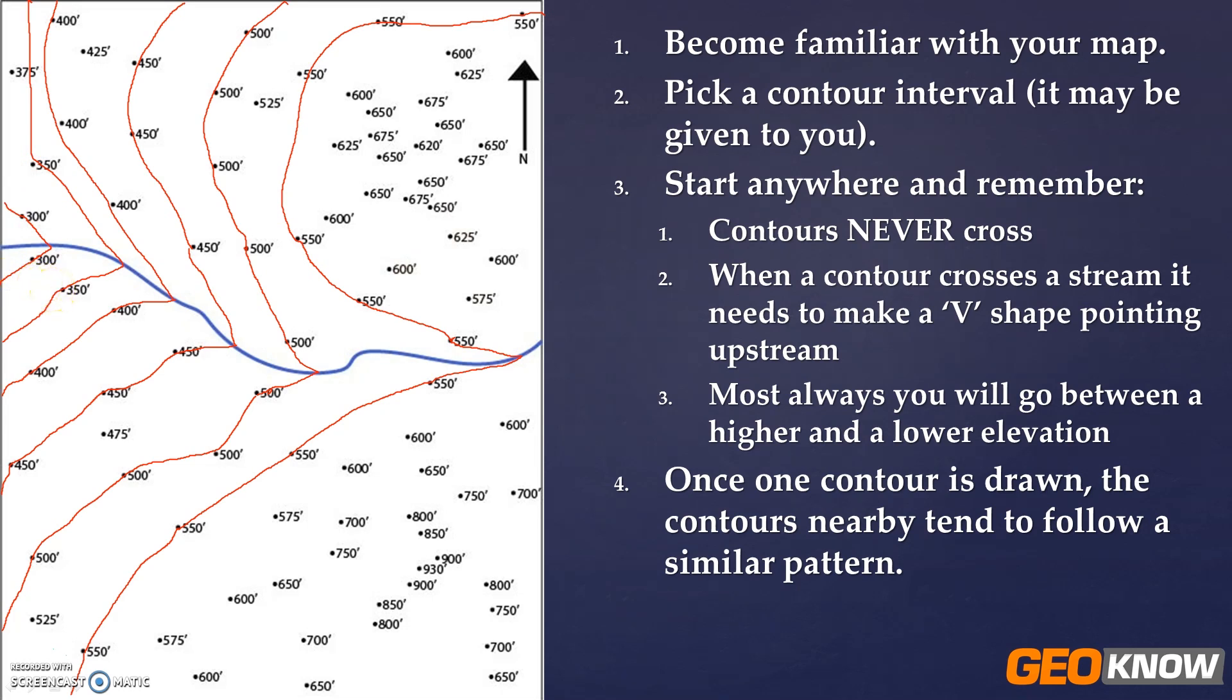Let's work on it to the east where it's a little bit more complicated. It looks like our next one up is 600. Since we started at 550, we're going to go up to 600. We'll just go off the page. Come between 575 and 700. Come between 650 and 575. Come between 575 and 700, hit that 600. Come between 550 and 650, hit that 600. Hit that 600. And come off the page.